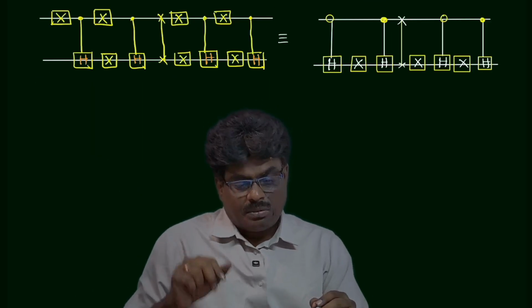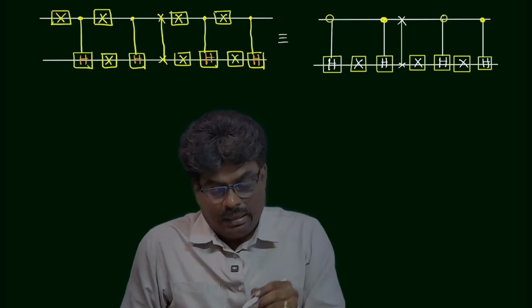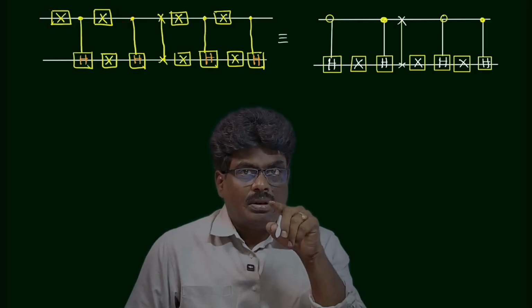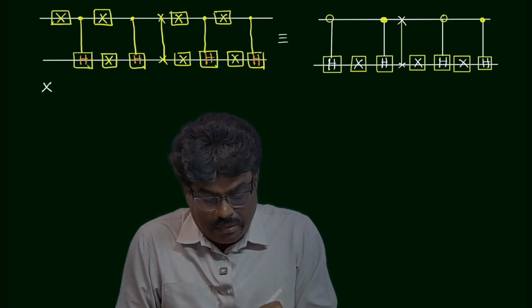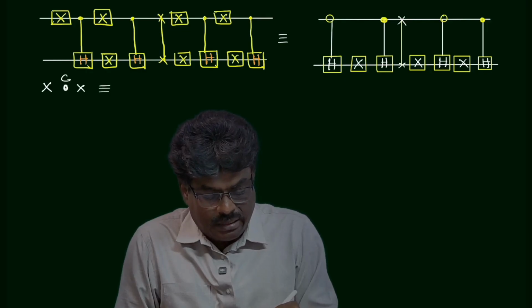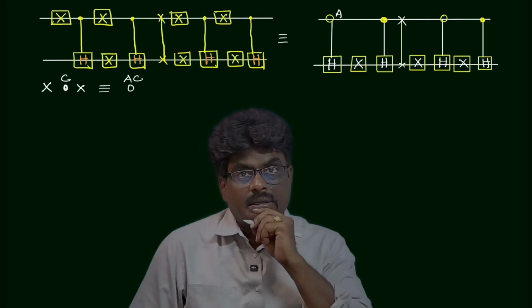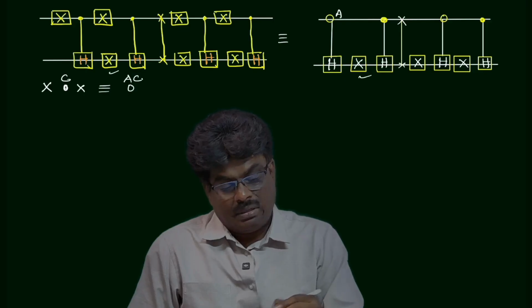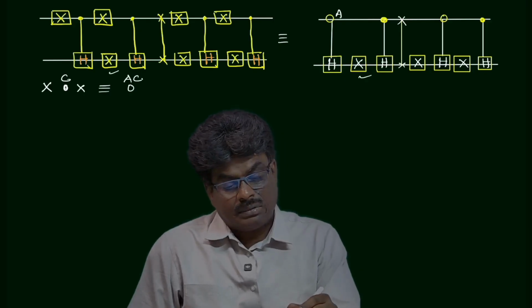First please see this first circuit. Here is one more quantum circuit, and carefully observe here. Whenever you have x, control, and x one more time, this is nothing but anti-control. So here we have x, and this is the control, and x. This is what we get, anti-control. And after that x is the same here, this one. And after that control h, swap gate, and again here the top one.